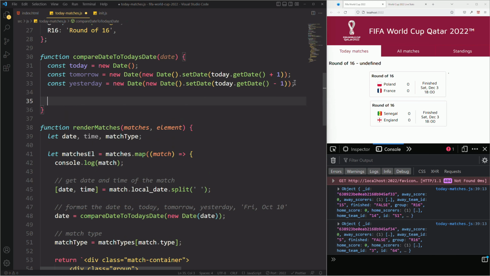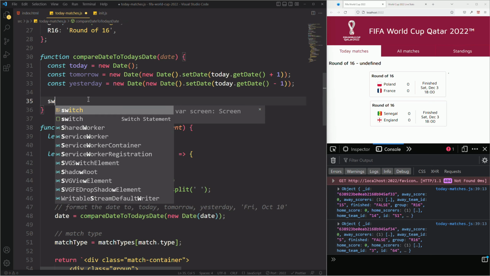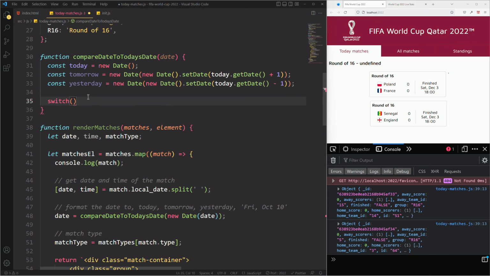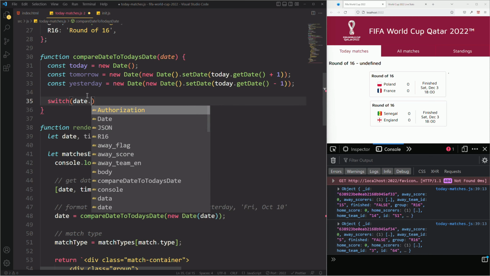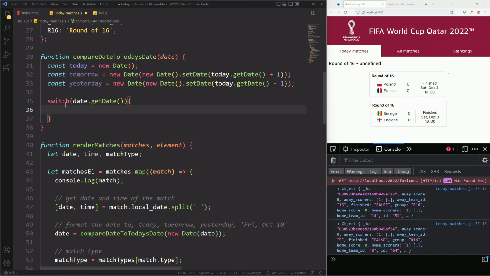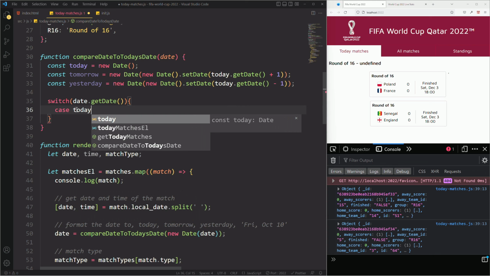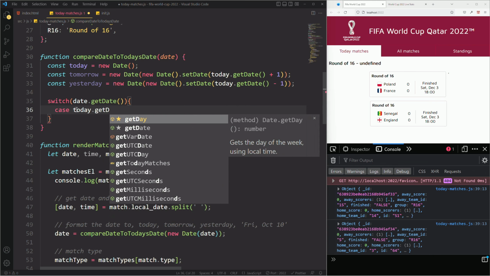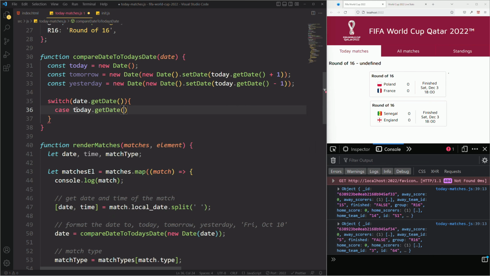Now I'm just going to compare this date with these dates here. I'm just going to use switch, and I'm going to compare the date.getDate again. So getDate is going to be a number. So if getDate, in the case where it is the day today.getDate.